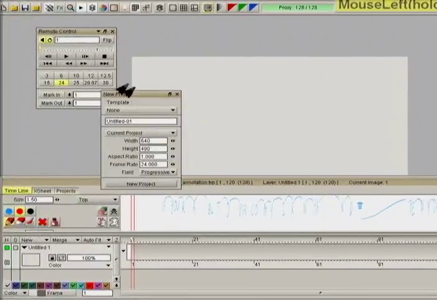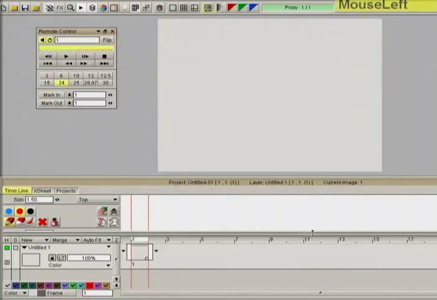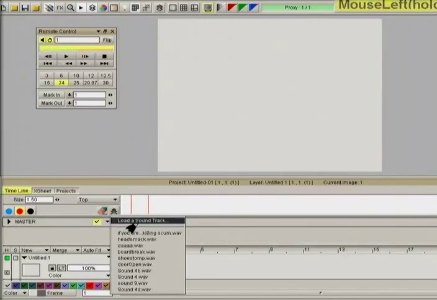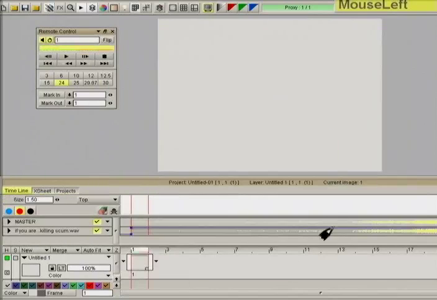I'm also going to start out a new project, 640 by 488, 24 frames a second, and need to load in a sound file. Need all these three sections to be visible. Let's load in this little excerpt from Deadly Duo.